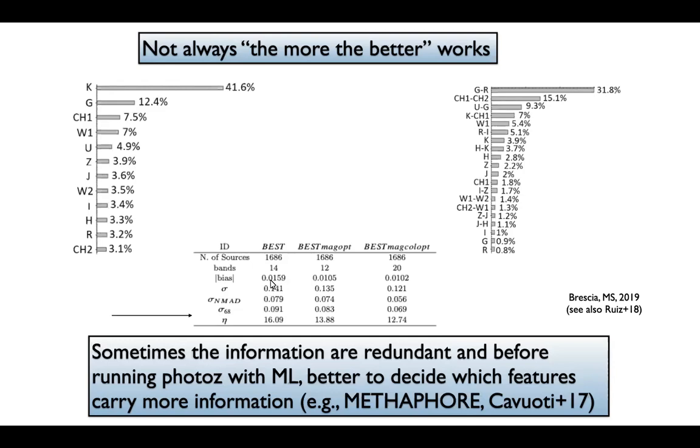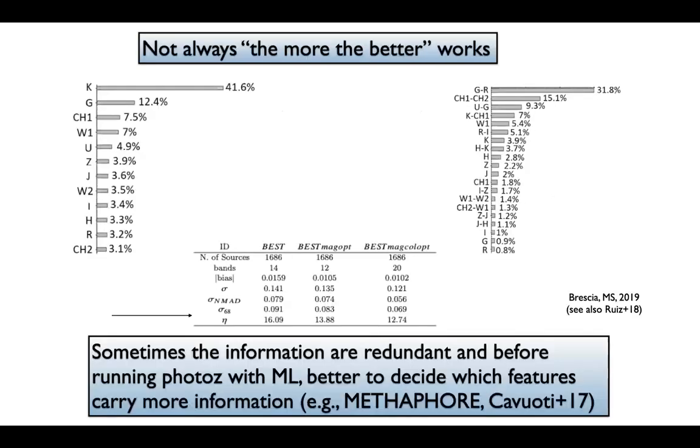And here you have the results of the photo-z's computed using all the photometry and all the features. And then you see how using the best features in the magnitude and optical color distribution, the accuracy is actually improving in comparison with before. So smaller fraction of outliers and a higher accuracy. So definitely making an analysis of the features is very important. This is one of the codes that can do that.